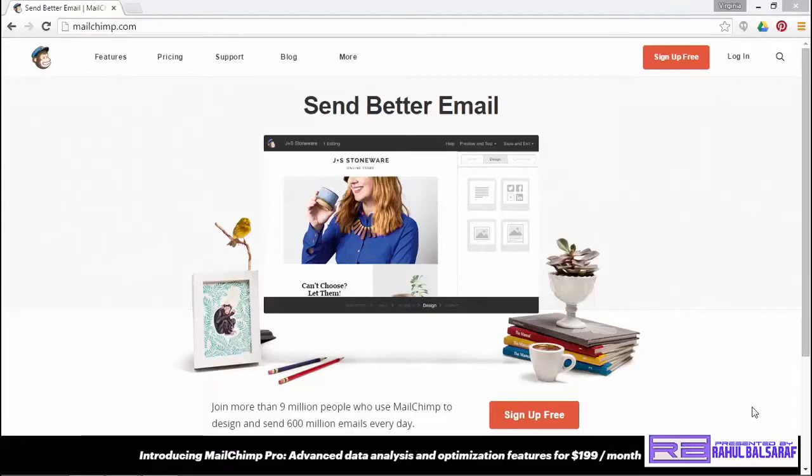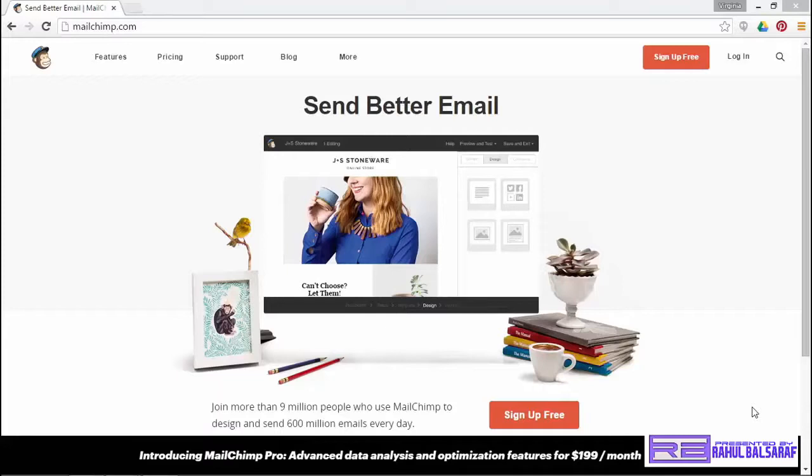Mailchimp is a popular email newsletter service that's used by over 9 million people to send about 600 emails a day. Mailchimp was started in 2001, and it has grown rapidly because it fits the need to design, send, and track email newsletters for a wide variety of people, from self-employed to small businesses, all the way up to Fortune-ranked companies. Mailchimp isn't just about business emails either. It's used by charities and schools, farmers markets, and yoga studios. Just about anyone who needs to send regular emails can use Mailchimp.